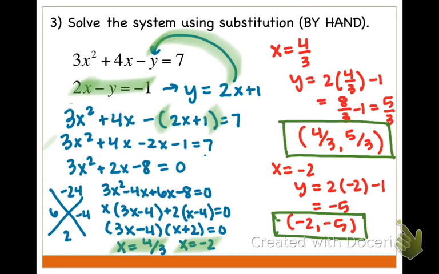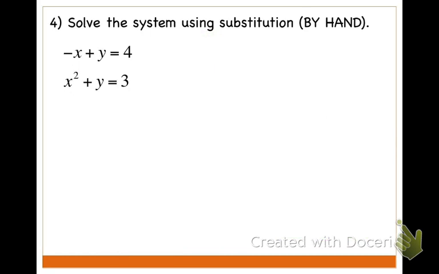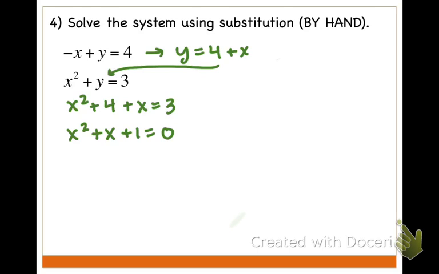And again, we can check our answers by graphing. I don't have it up there, but you can definitely check it when you're graphing. Number 4, I want you to, again, try it on your own. Pause the video, try it for a second, and then come back and see how you did. All right, so if you tried this and you substituted that 4 plus x back in for that bottom equation of y, you should have ended up with something like this, and then you probably got stuck.